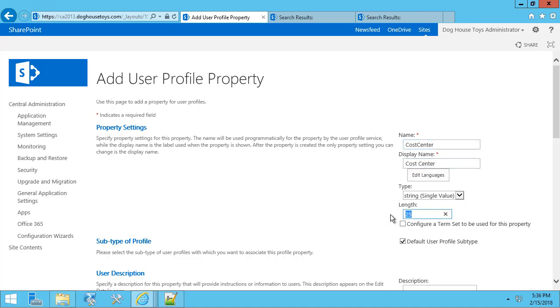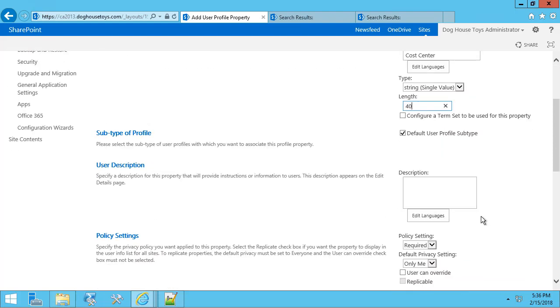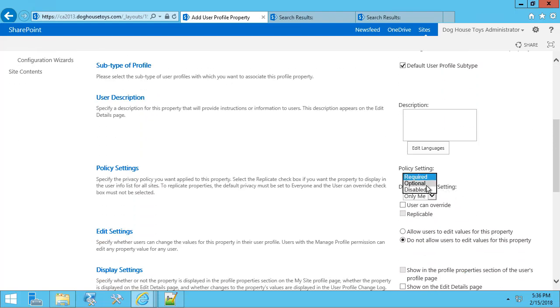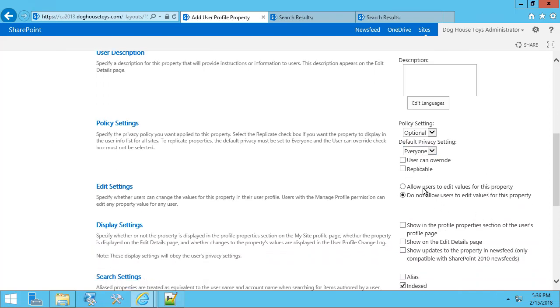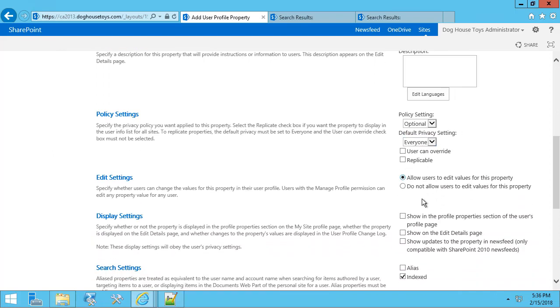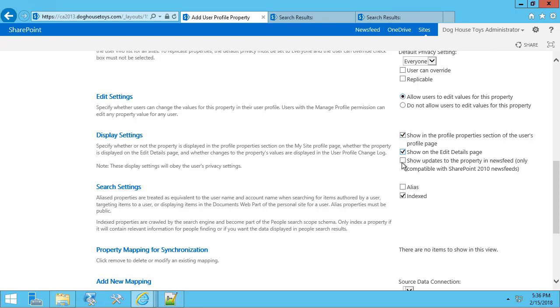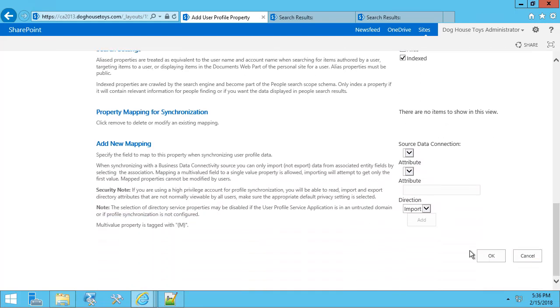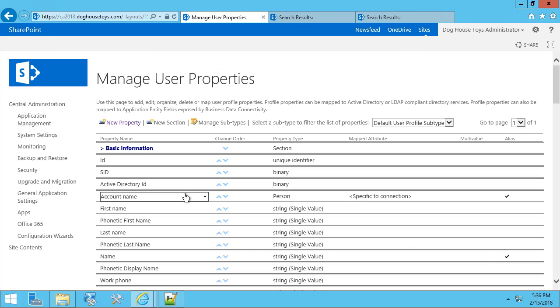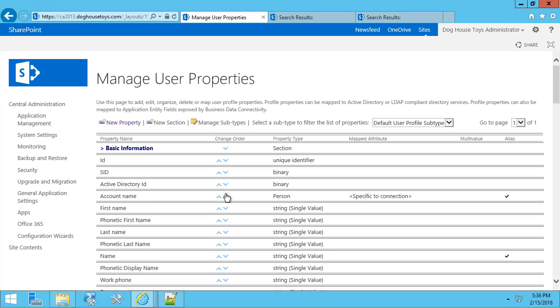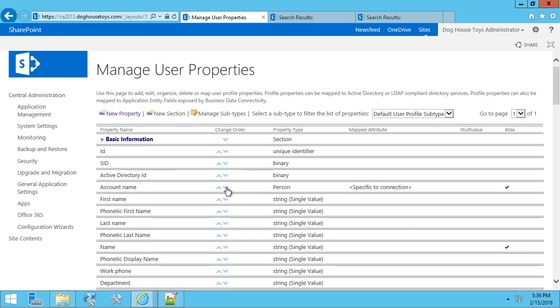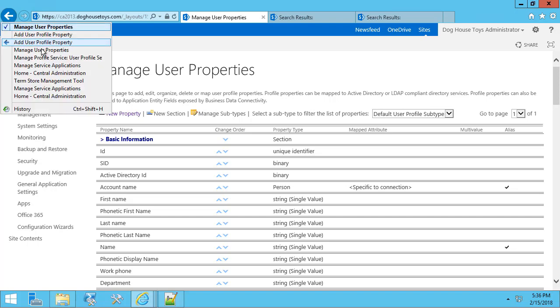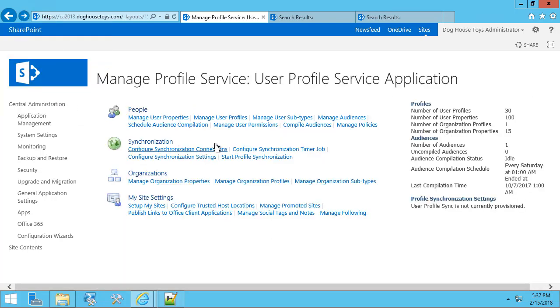Let's say that we're going to make this 40 characters long, and I'm going to make it optional, and I'm going to make it available to everyone, and I'm going to allow the users to edit it themselves, and I'm going to show it on the property pages, and I'm going to choose OK. So now if an end user goes to their user profile, they can easily add the property themselves.